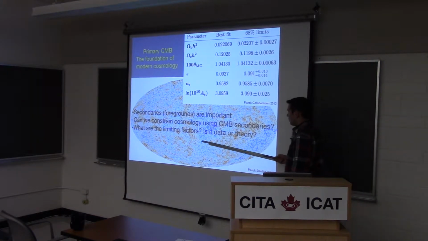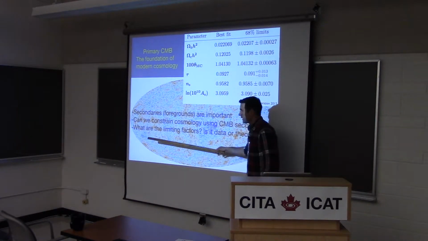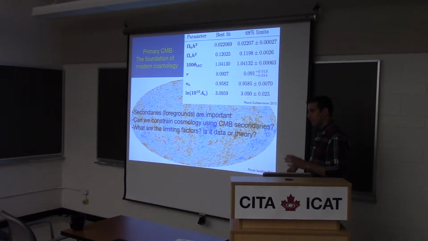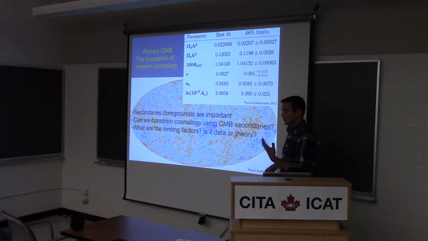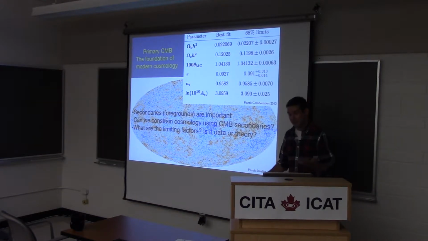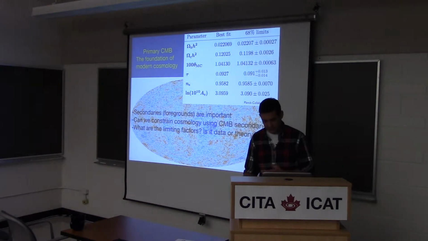So what's limiting us right now? Well, like I said, this is a very data-rich field. So we're not data-starved. There's tons of data. It's really a theory-poor sort of field in cosmology, which is nice if you're a theorist. So there's lots to do and lots to play around with.